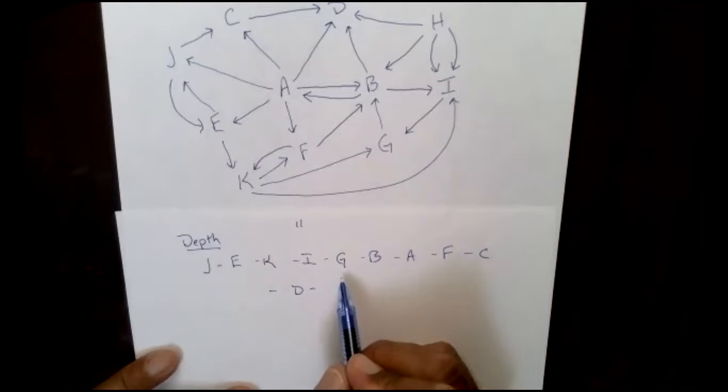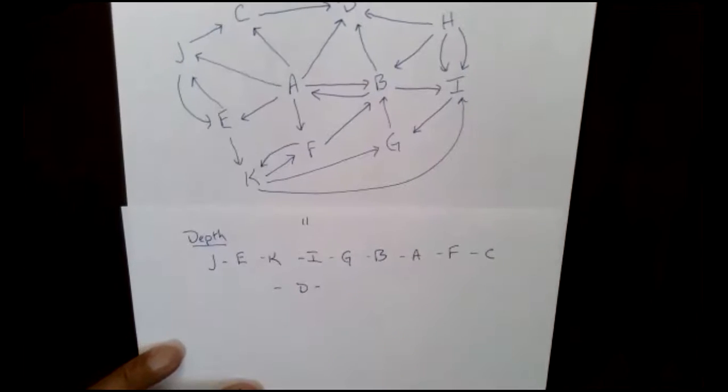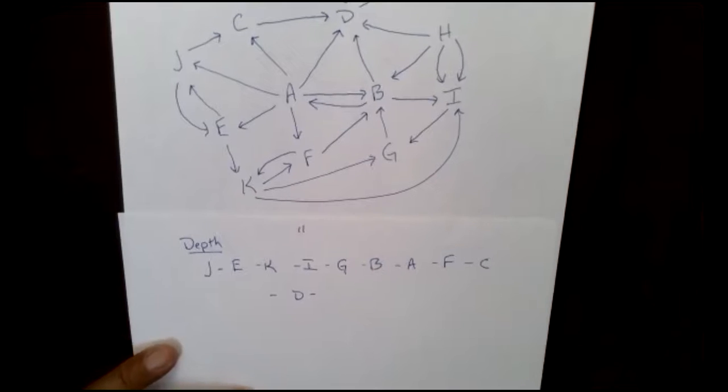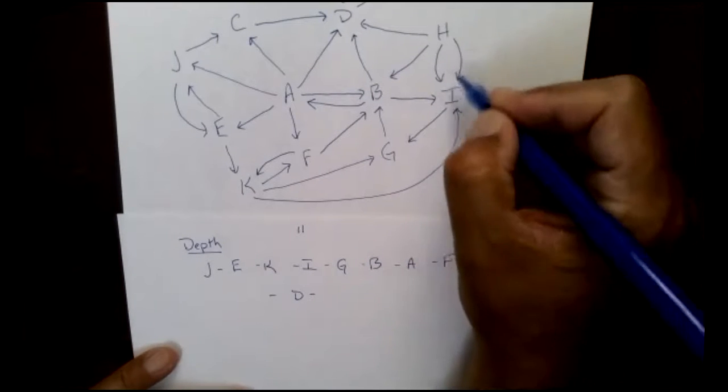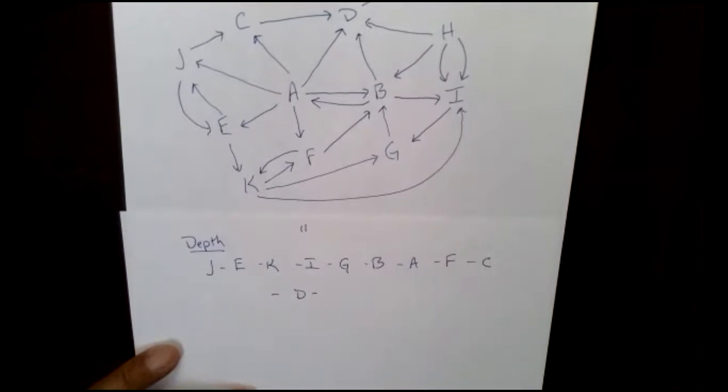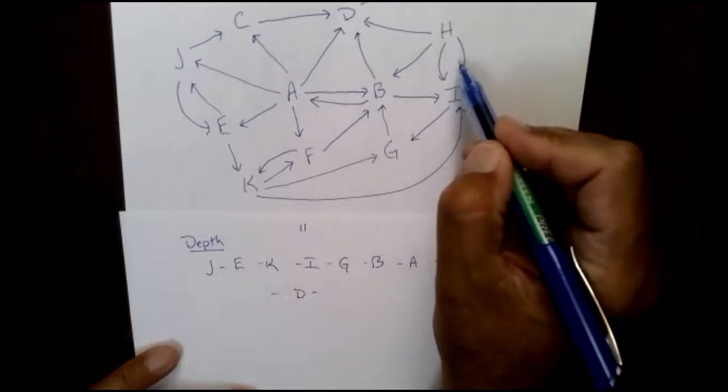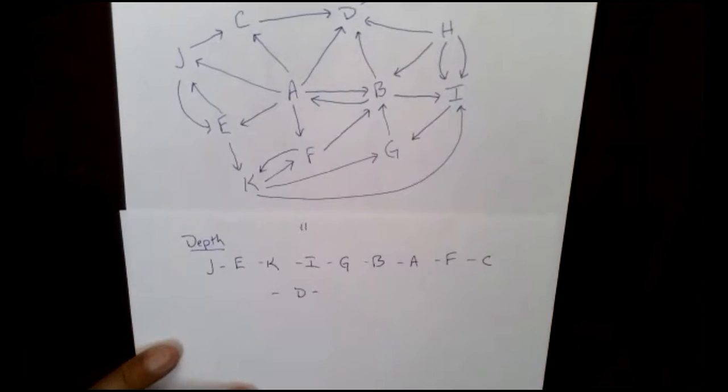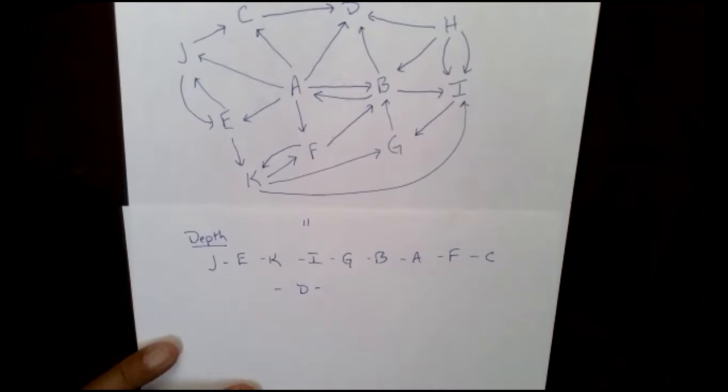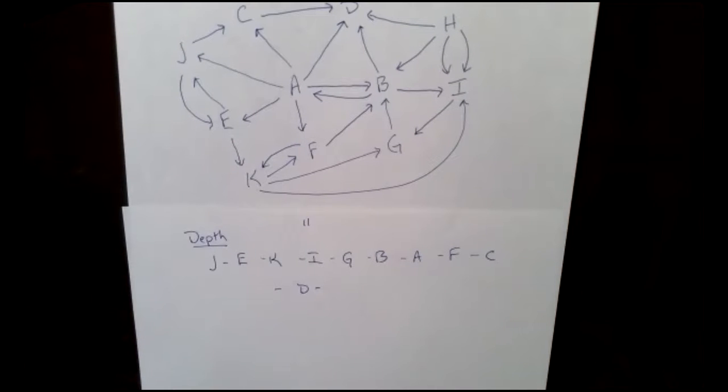G, where didn't I hit? H. Can't even get the H. I cannot get to H because for some dumb reason, I have the 2 arrows both going out of there, and at some point, one of them should have gone in. So I either need to wipe this out with white out, or okay, good. Everybody's okay with the depth of search on this bad boy.